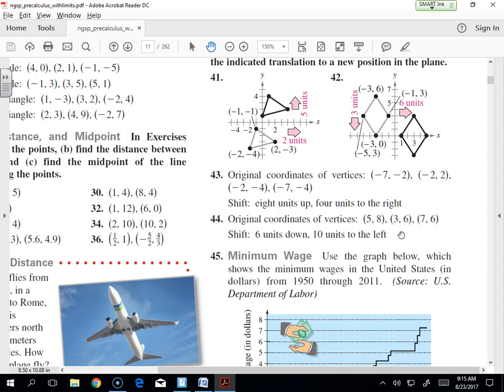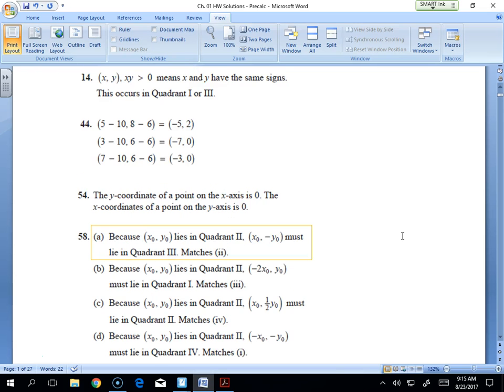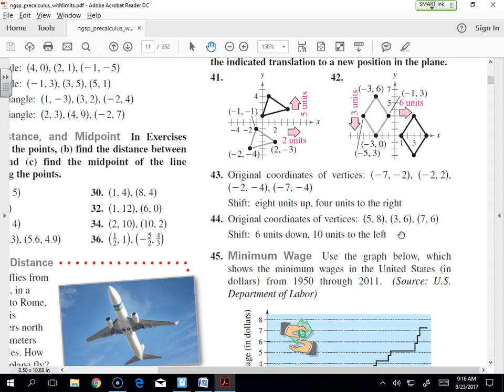Okay, let me check really quickly that the points were the same. So we had 5, 8, 3, 6, and 7, 6. 5, 8, 3, 6, 7, 6. Okay. With number 44, you had to think about the direction. Remember I said that this would dig a little deeper into some of the things that you would call basic. So they gave me 3 points. Kind of look at number 41. It's very similar. In the sense of they're giving you, in number 44, the 3 vertices of a triangle. So giving you 3 points that would combine to make a triangle.